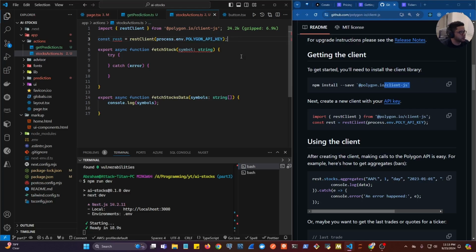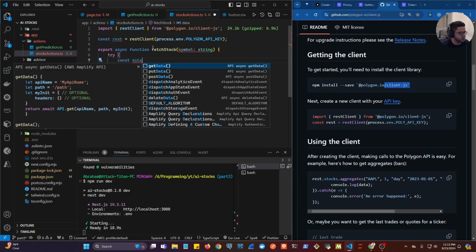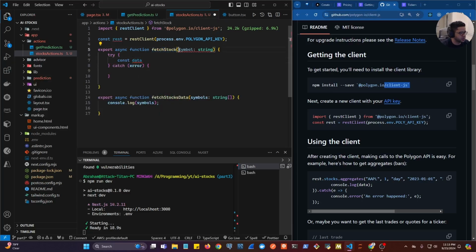So what we're going to do now, we're going to go inside of the function here. And now we can use this SDK, this package here, to make the request. So inside of the try, we can say const data. And remember, in the single here, we're going to grab each symbol, so we're just fetching one at a time.